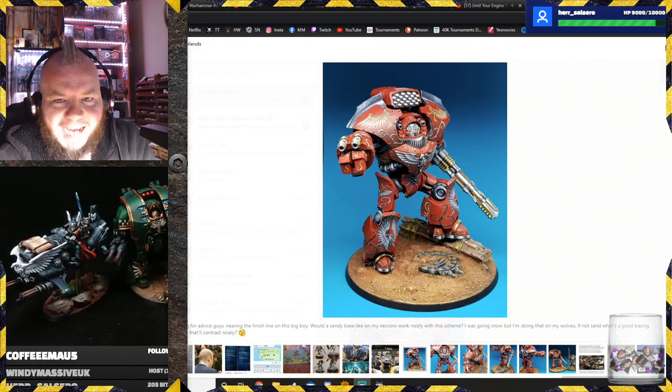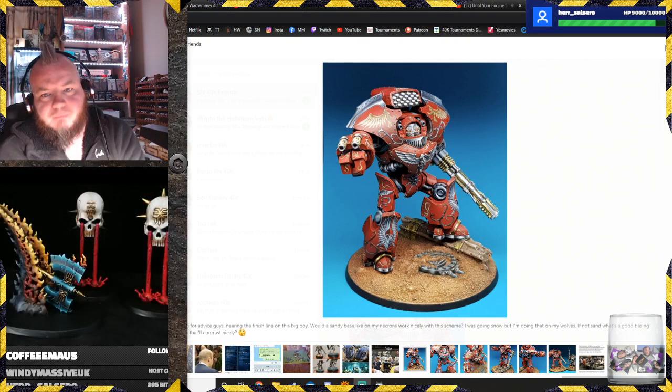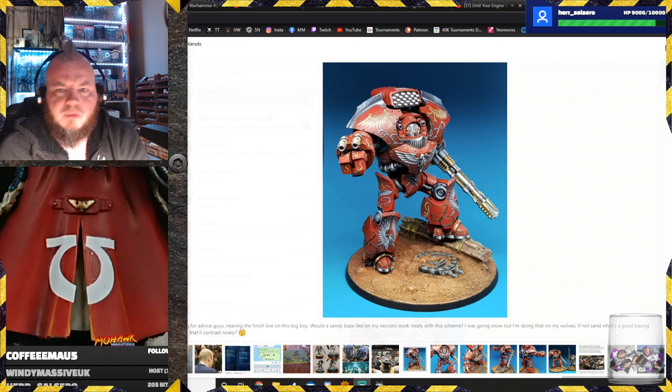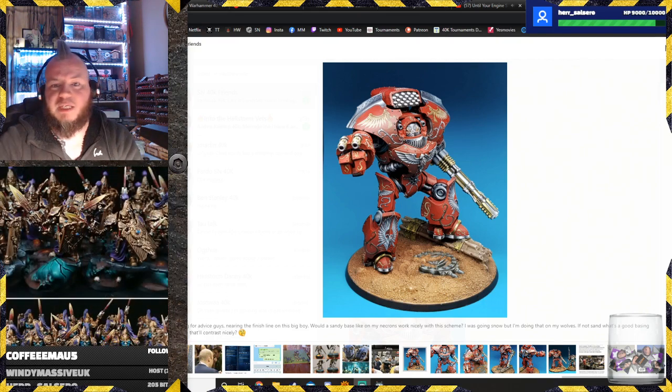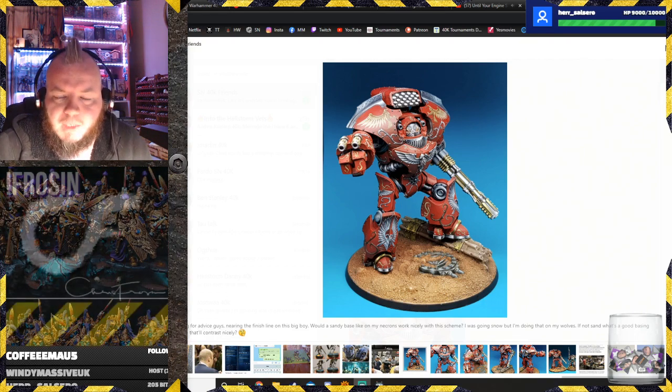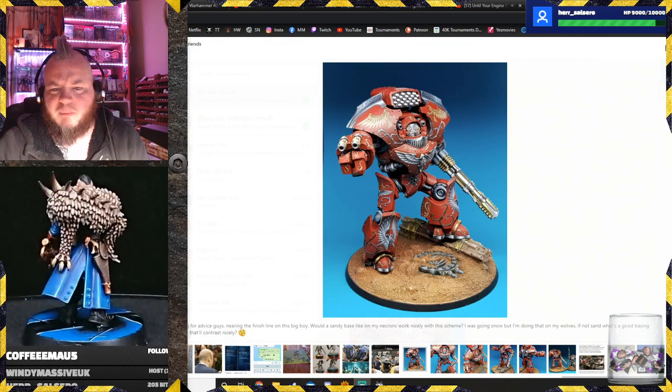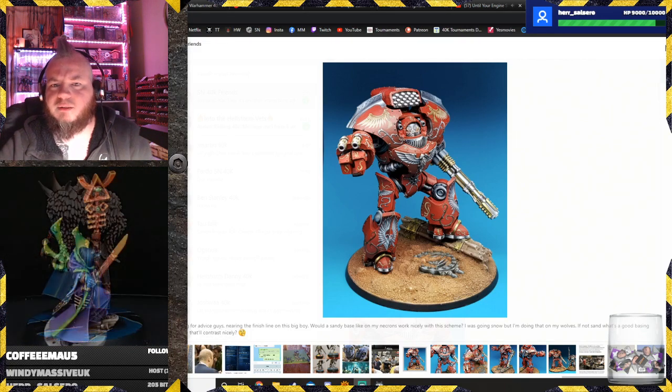What the actual fuck? He's only been painting this for a year and a half. You know. And that's not even the base for it. He just put it on there and went, I'm thinking about this. It's similar to my Necron bases. What do you reckon?